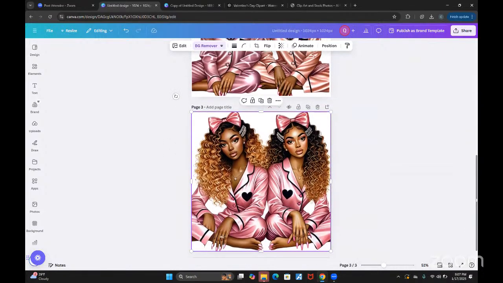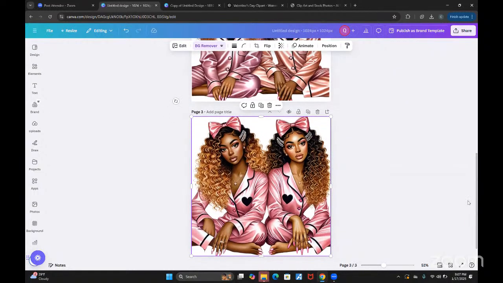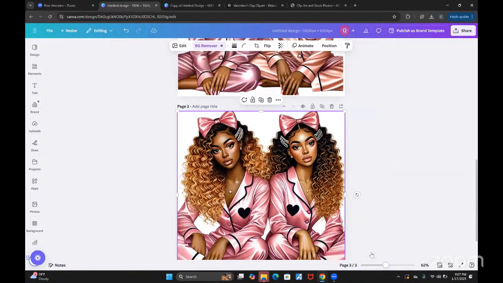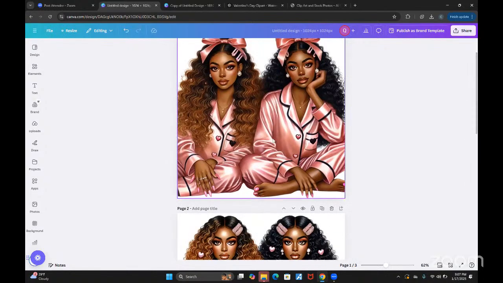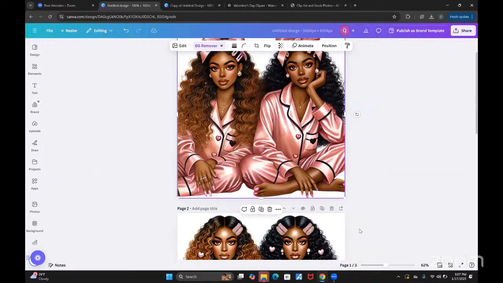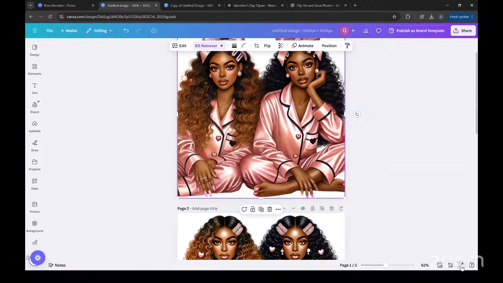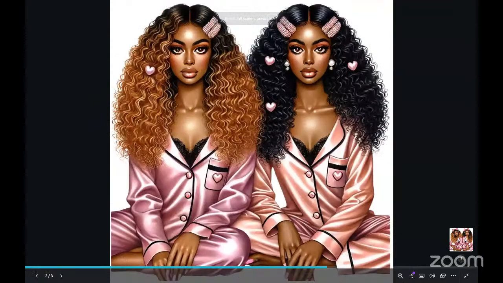So, can y'all let me know in the comments what are some of the things you would do with these images here? These are clip art based images. Just give me some ideas. I want to hear from you all tonight. I want to see where you are. Where's your mind going with these? What would you like to do with these types of graphics?